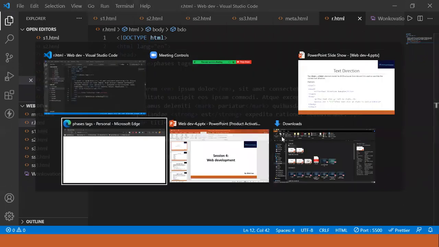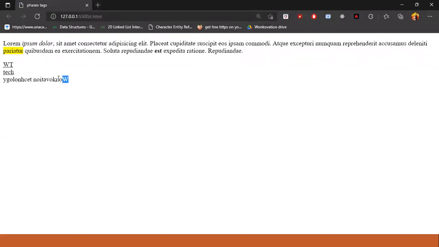See in the output, the text has been written right to left. First of all, what do we write at the first place? W, but W is at the right hand side, the first character of the right hand side, so it will be tilted over there.